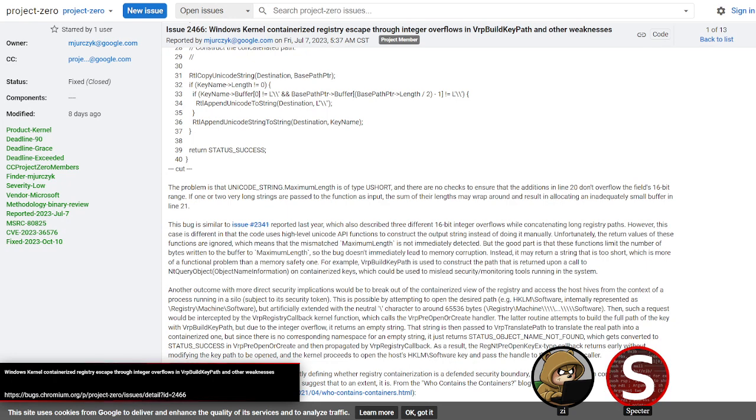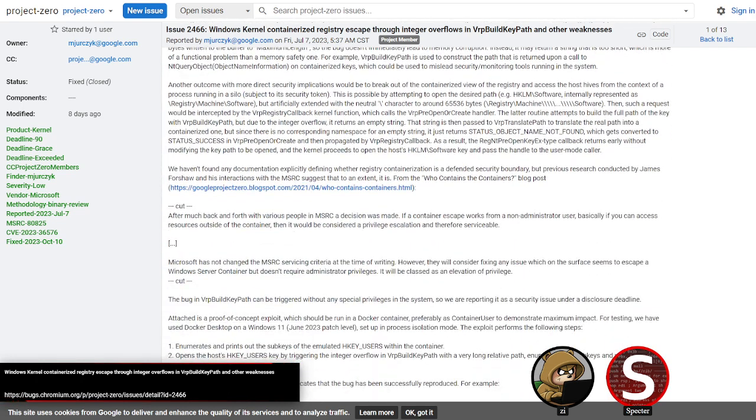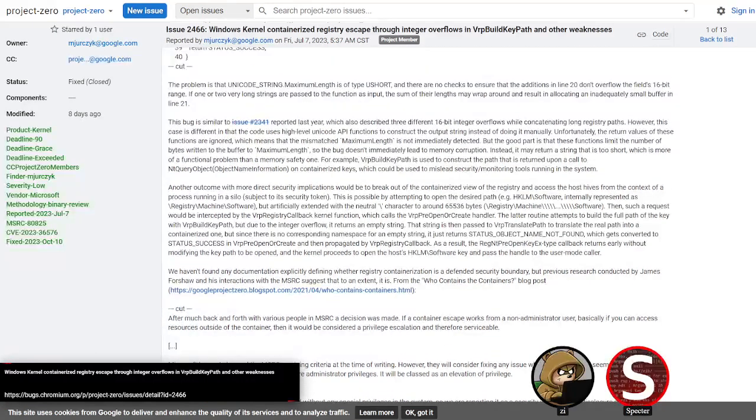One of the possibilities they mention is that it might be possible to break out of the containerized view of the registry by tampering with the path for the key, which is used for getting the namespace of that containerized registry. If you can cause that to be empty, by making the backing buffer 0 bytes or whatever, that can prevent the translation of the real path into the containerized path, which it seems might just silently fail and use the real path instead of the container one. So it's the type of issue you typically see in memory corruption, but it's leading to a logic issue. That's pretty cool.